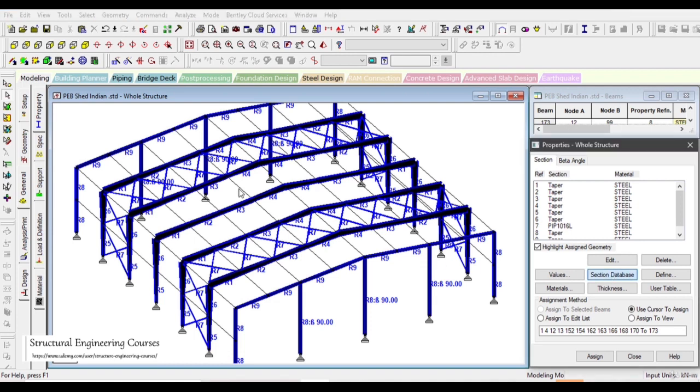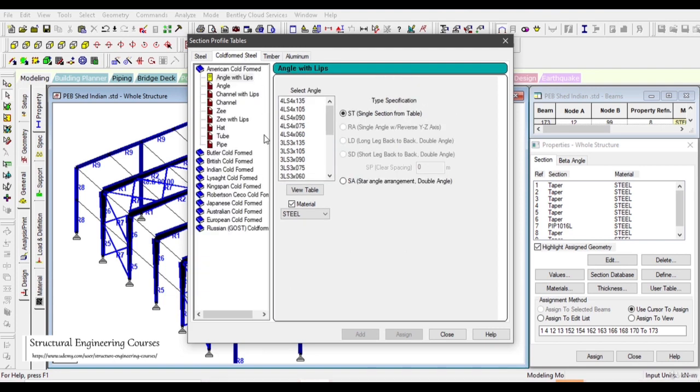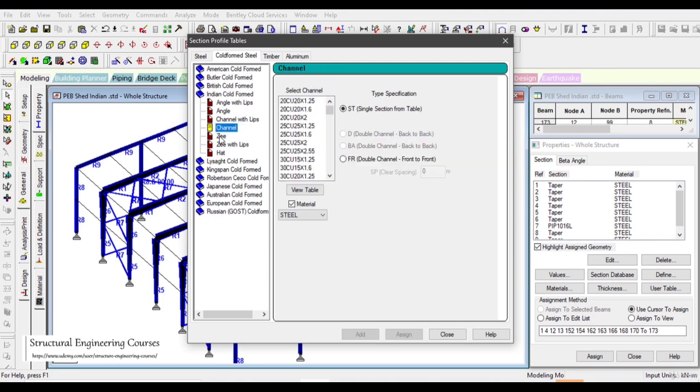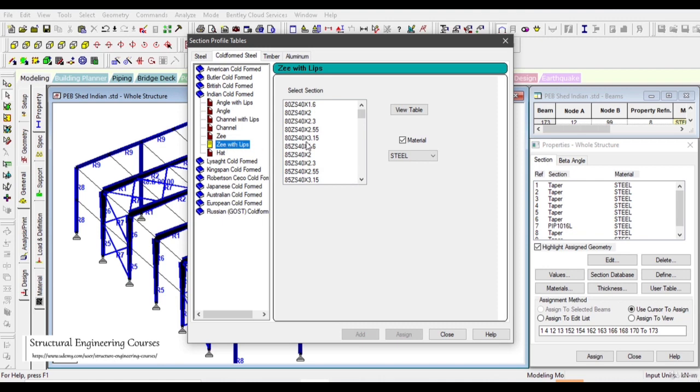After that, we can go to the section database here. We can go to the cold form steel sections, and here we can select either American cold form or Indian cold form. Here we can select this Z or Z with lips.